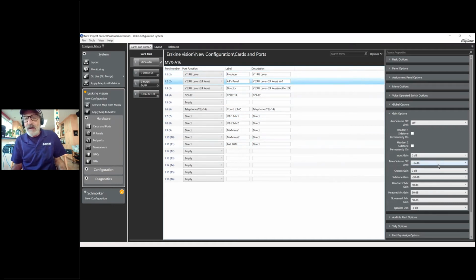I can change my headset gain or my gooseneck mic gain. I can make the main volume off. By default it's -36. They're rotary encoders. They're not physical pots. So I can make it so that when the operator turns the knob all the way counterclockwise, it'll turn all the way off. Typically, we'd make it -36, which is still pretty quiet, but that ensures that they'll never turn it all the way off, just to make sure that they don't turn it down and then miss a cue. But you can change all these functions yourself.